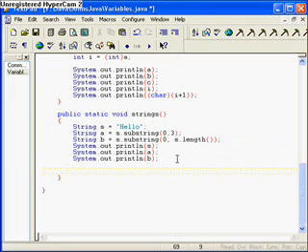Here you go. You can do string c equals a plus, and then we'll put a whole bunch of variables in here. So there's another string. We'll just have some random characters in there. Plus, then we'll do like a character g.